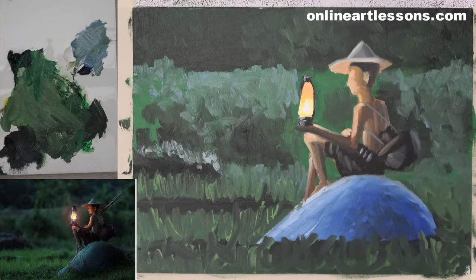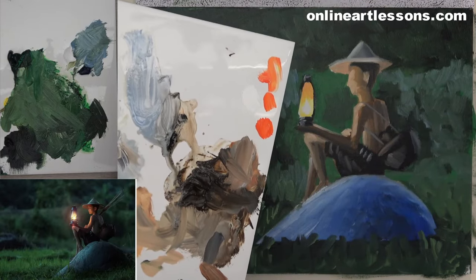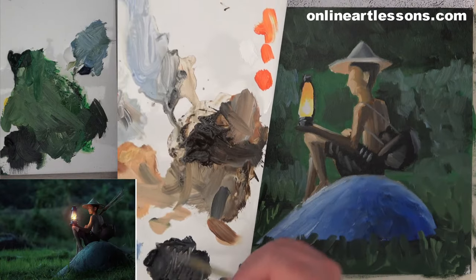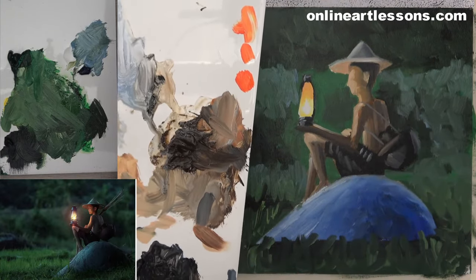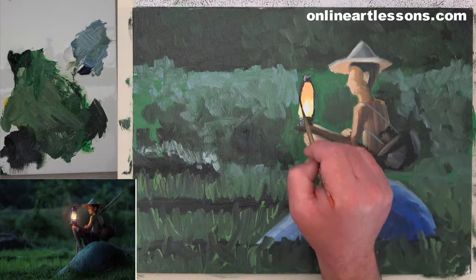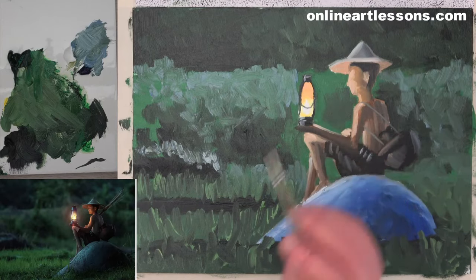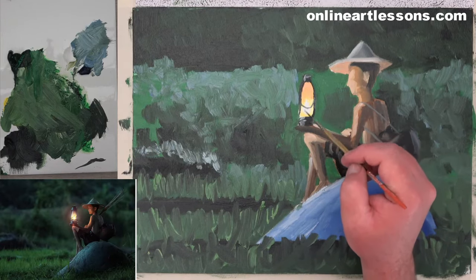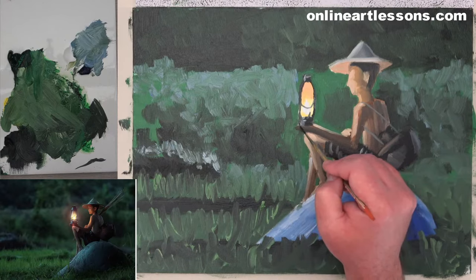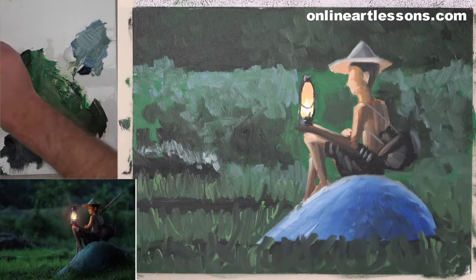Now I'm going to go over to a rigger brush. And let's see, let's pick up a bit of painting medium and some black, just so that we can get this paint, the black, nice and thin. Maybe even add just a bit more medium down there. This needs to be thin as an ink. Because I'm going to add just that little bit of detail down there. Then you've got that little bit of a handle around there. Just to shape that off.